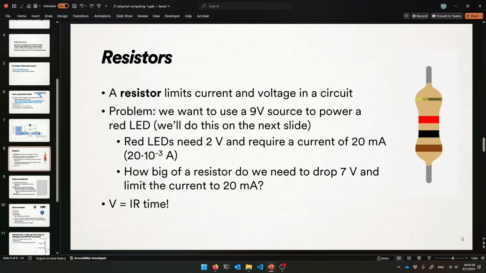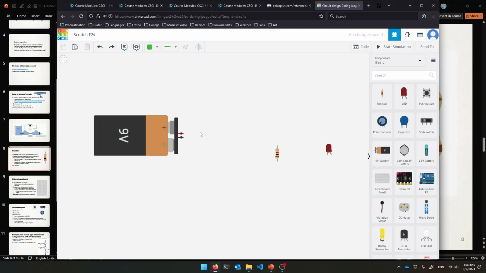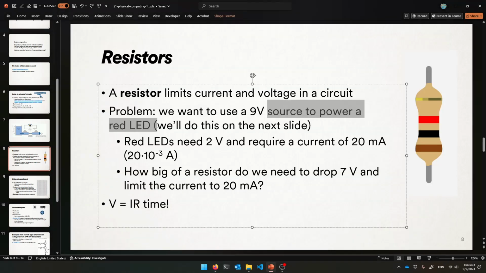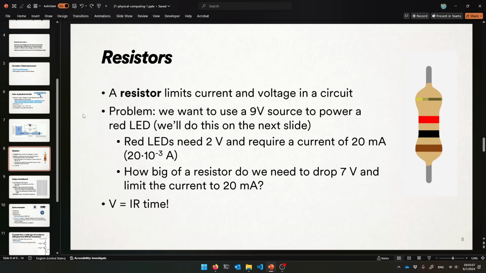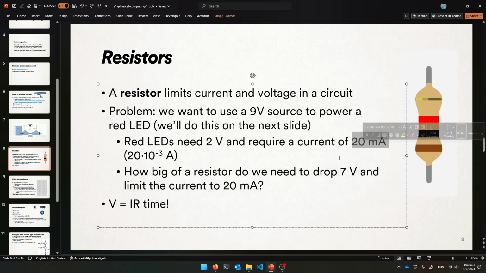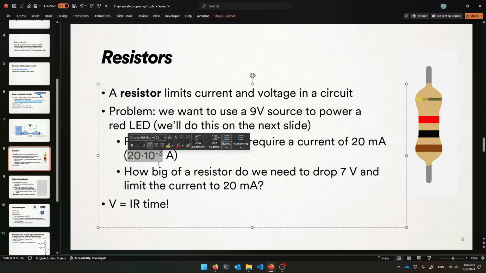And so here's a standard problem that I kind of hinted at with this. Let's say that we've got a 9-volt battery, and we'd like to power a red LED, and we do not want to blow up that LED. We want to give it just the right amount of power. All right. So red LEDs, they like to see 2 volts. They like that amount between their positive and negative ends of potential voltage. Potential difference. So that's their voltage, and they want a current to pass through. They're going to draw a current of 20 milliamps. All right, and so milli is the 10 to the minus 3 prefix. All right, so it's 20 times 10 to the minus 3 amps.